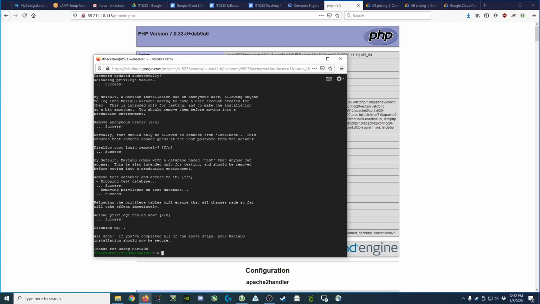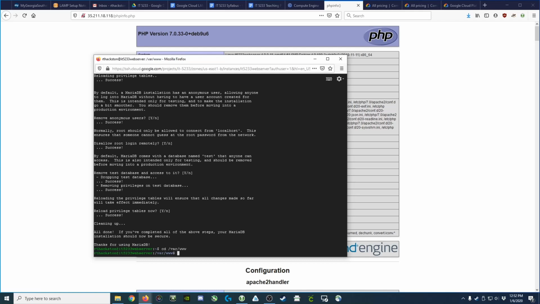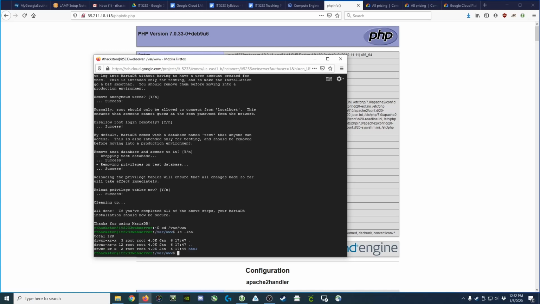Now, the last thing we need to do though is we need to change to our /var/www folder and take a look at something that's important to our configuration. You'll notice that the html folder is owned by root, which is the admin user on this computer.